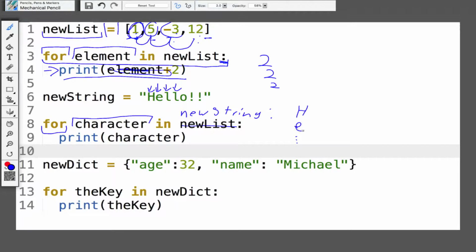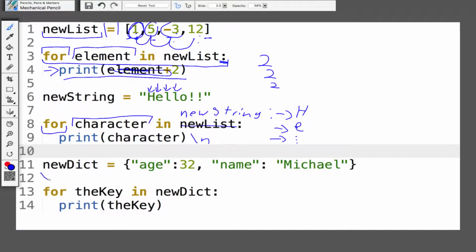One thing about printing in Python with iterables is that every new print ends with a line break. So every iteration, you know what's going on, because this print is going to put the new iteration on a new line. So what we'd expect from this for loop with new string is that it's going to print each character one at a time, or do a process on each character one at a time.